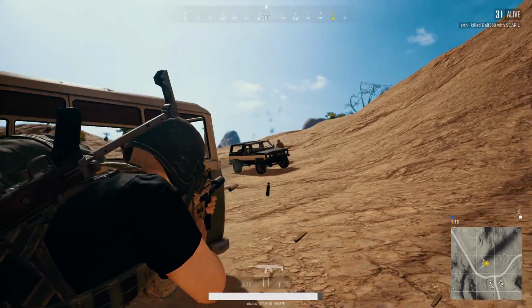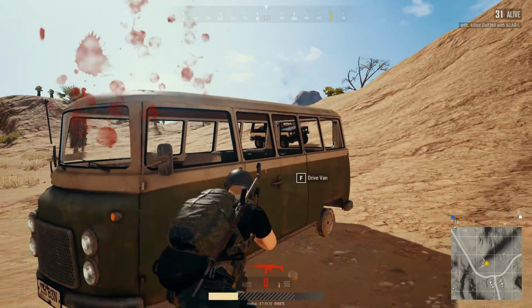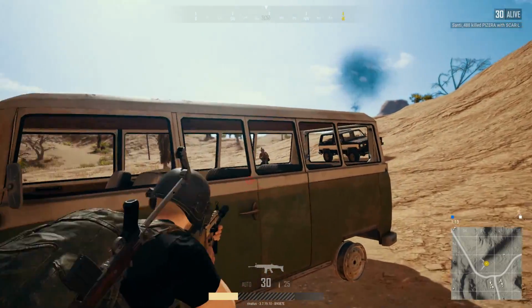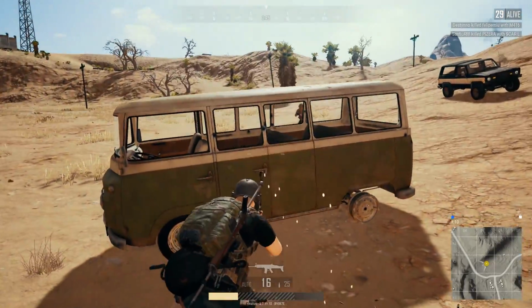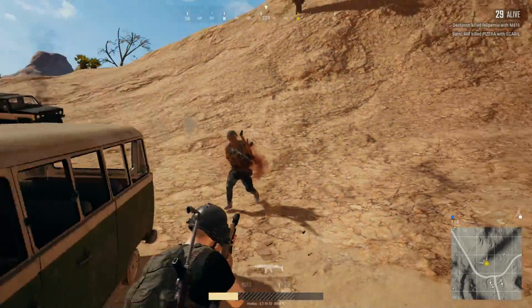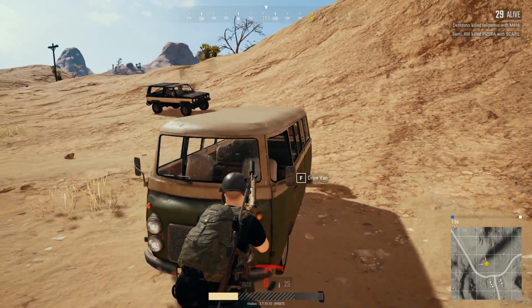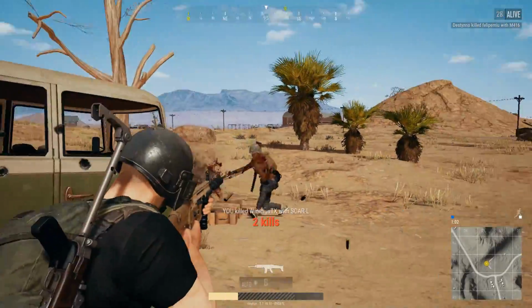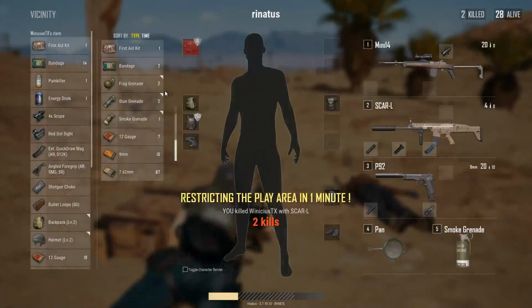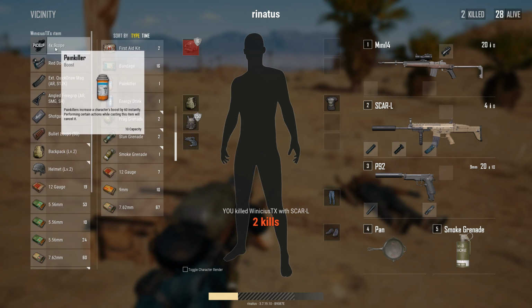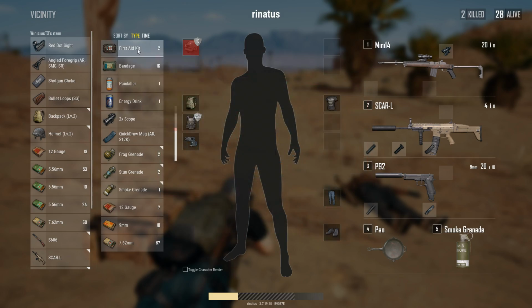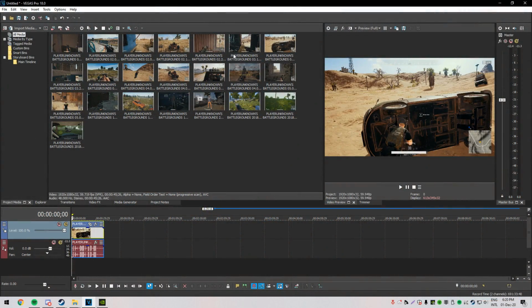In this tutorial, you will learn how to render videos in Vegas Pro in 60 FPS without losing any video quality. You will also learn how to save this configuration as a template so that you will only need to follow these steps once. I am using Vegas Pro 18, but this method is useful for older versions as well. If you are on Vegas version 14 or older, there is a different guide on my channel that will help you out. Okay, so here we are, looking at Vegas, with a video already dragged on our timeline.